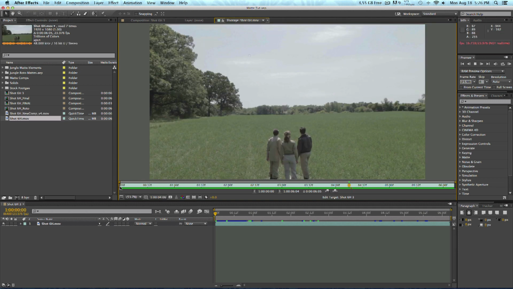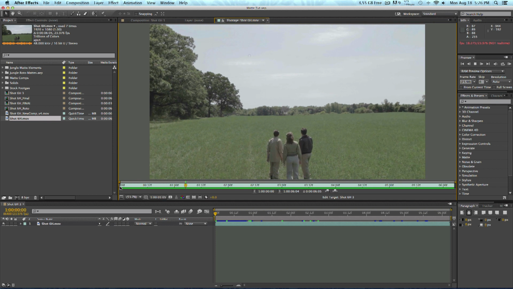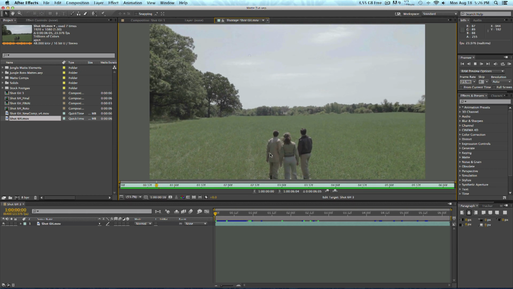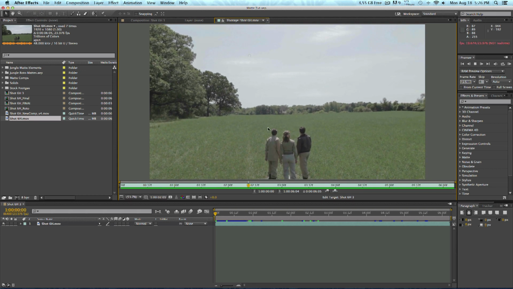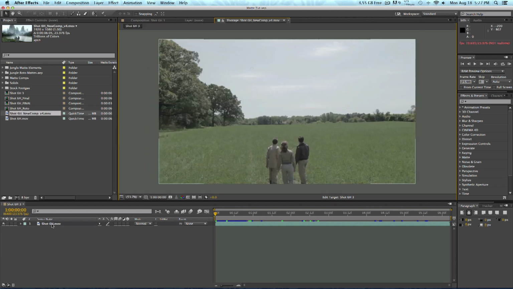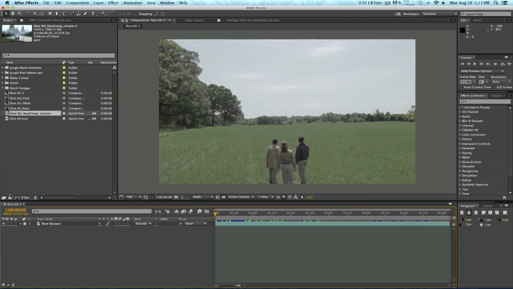We shot this outside, obviously, and in hindsight, I would have probably shot these three guys in front of a blue screen to make pulling them out much easier for the foreground element. But, you know, hindsight is 20/20, and I didn't do that. So to get things started, we're going to take our raw footage here, drop it into a new comp. I have named this shot 6H.